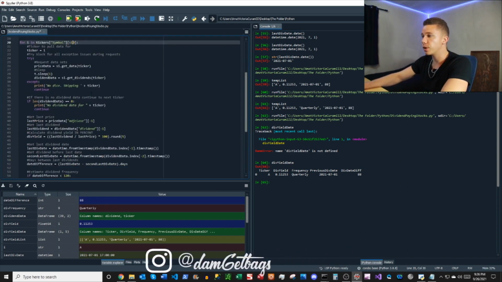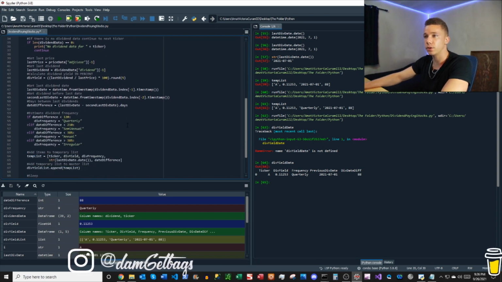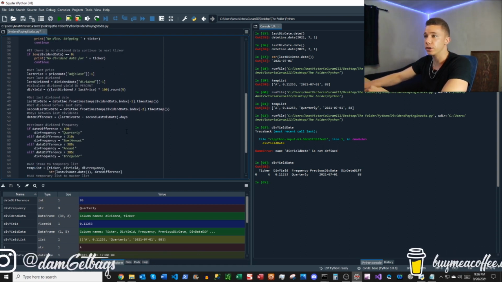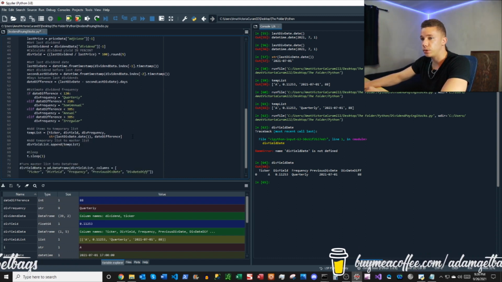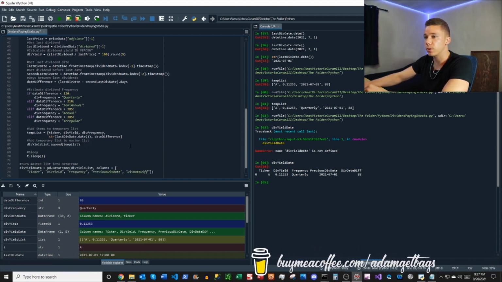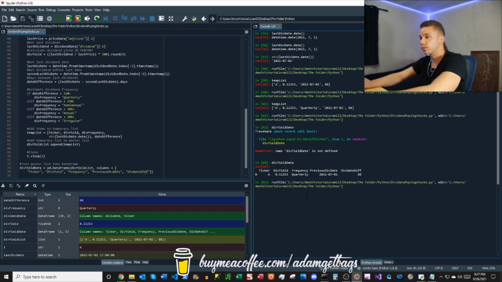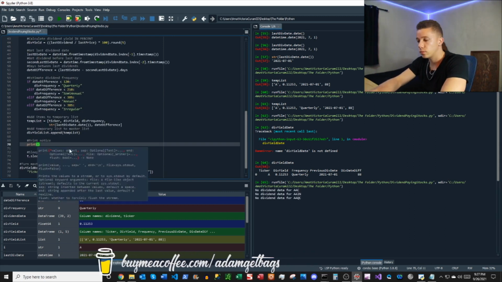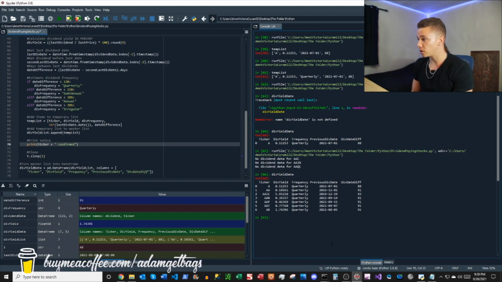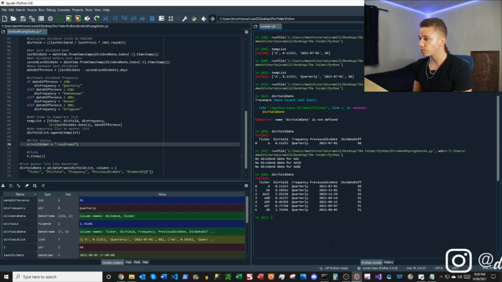Okay, so what I'm going to go ahead and do is test it real quick for 10 tickers. Export that to Excel. So you can see here that the previous dividend date is in 2019, so that it's not very recent, that's a couple years ago. You're going to probably have these outliers.